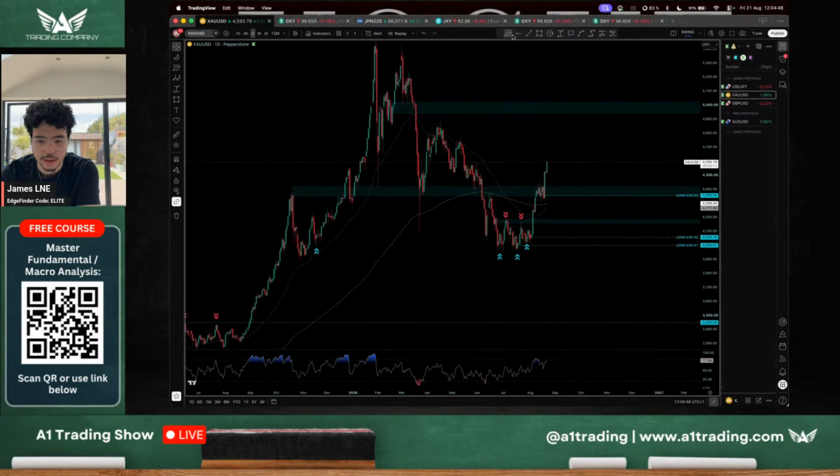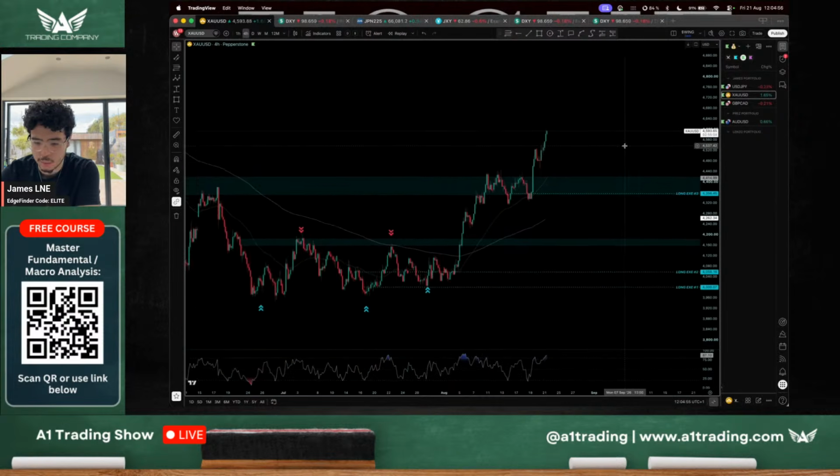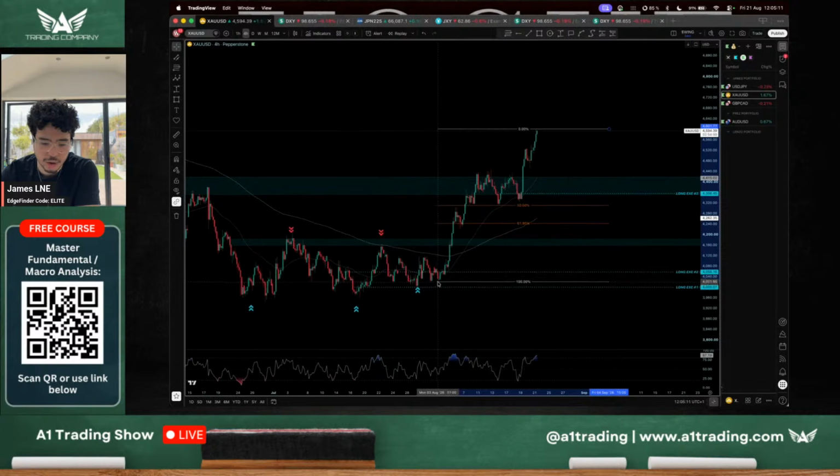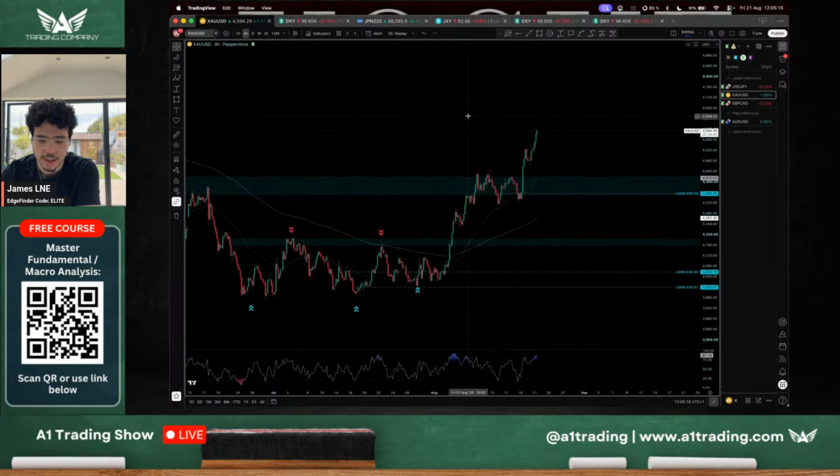If you're not already in a position, there is no way I would even consider being a buyer at the moment. So I would say the most sensible thing, for the way I trade, I'm sure you trade in a slightly different way, would be drawing fibs from wherever the lows are printed to the highs and just waiting for these pullbacks into the fib zone, whether it's the previous low or the previous daily low at the bottom of this range. Either one, it doesn't matter too much.